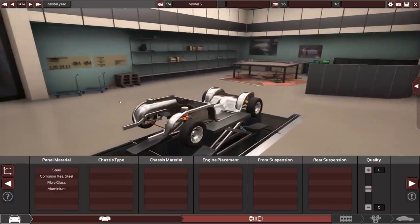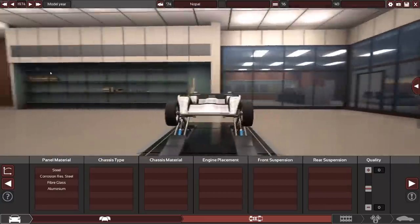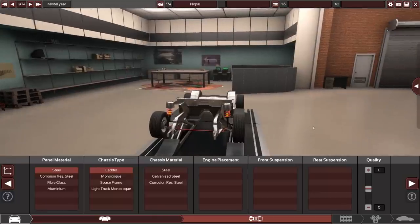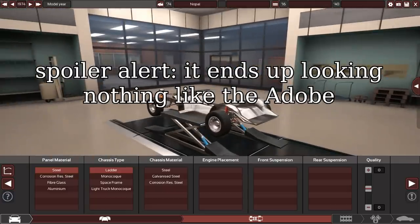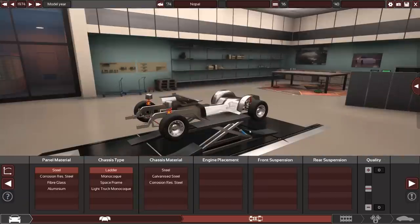This hunk of metal right here is going to become the Noble. This car is partially based off an SNL skit featuring a fictional car called the Adobe — a Mexican domestic car made out of clay and cheaper than a Yugo. The Adobe was based off a Melee car, so that puts us in the '80s, but we're knocking it back to 1974.